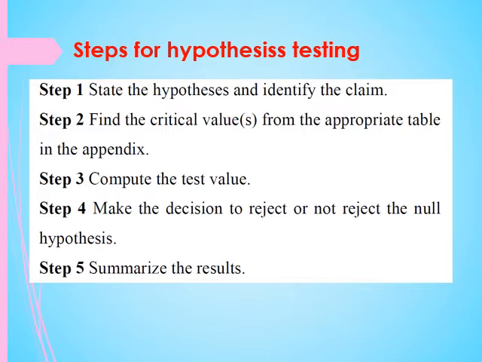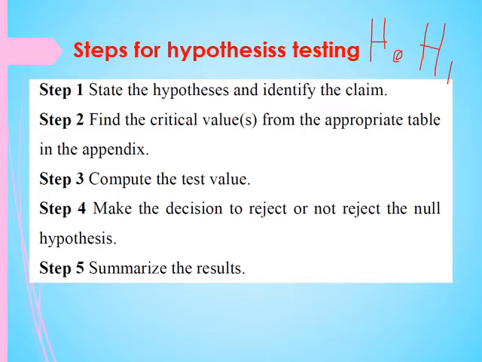Now, we will continue the hypothesis testing, and here are the steps for hypothesis testing. The first step is to state the hypothesis and identify the claim. This is the first step in hypothesis testing, and we already mentioned in the previous video how to set any hypothesis, and also mentioned that we have two main hypotheses, which are H naught, the null hypothesis, and H1, the alternative hypothesis.